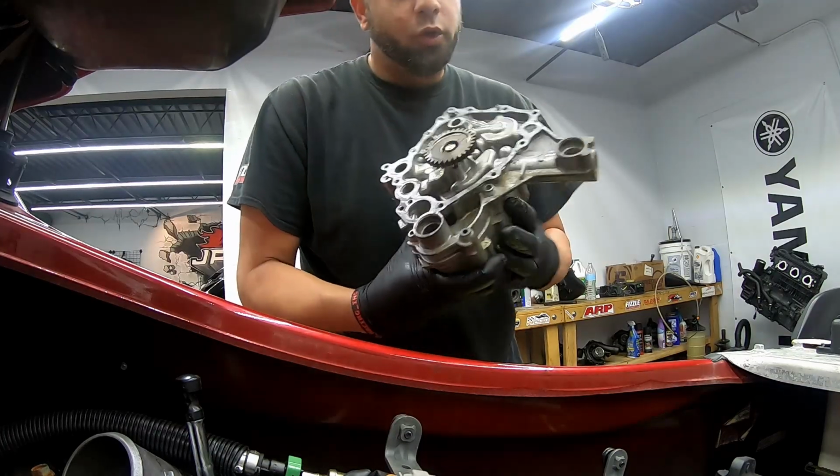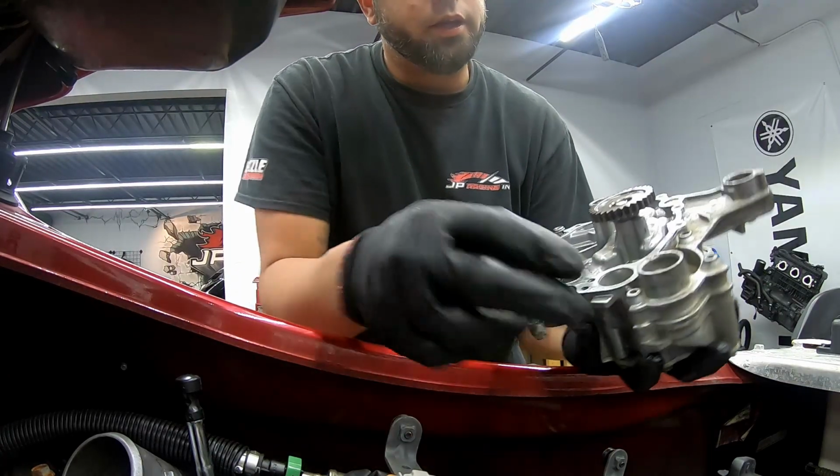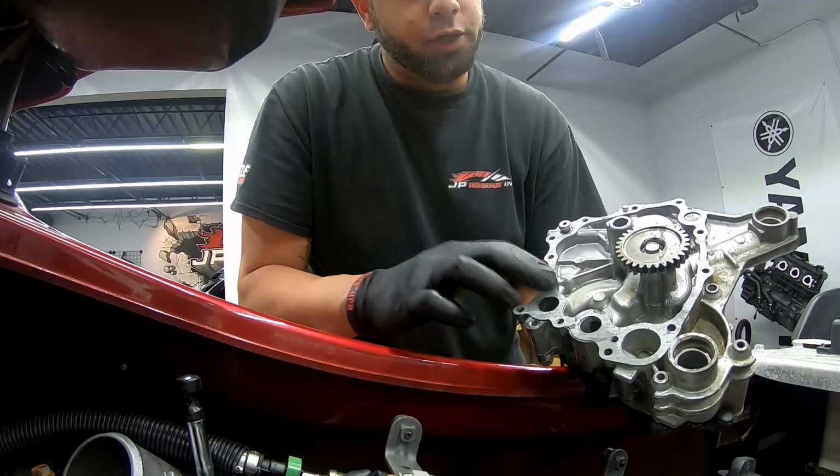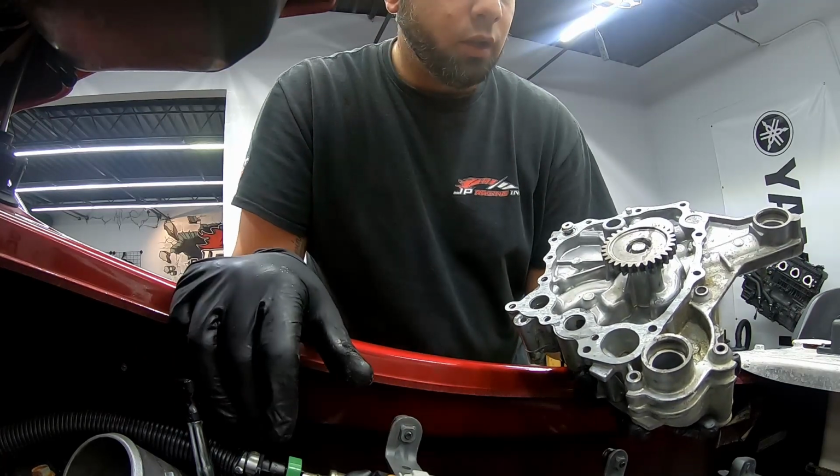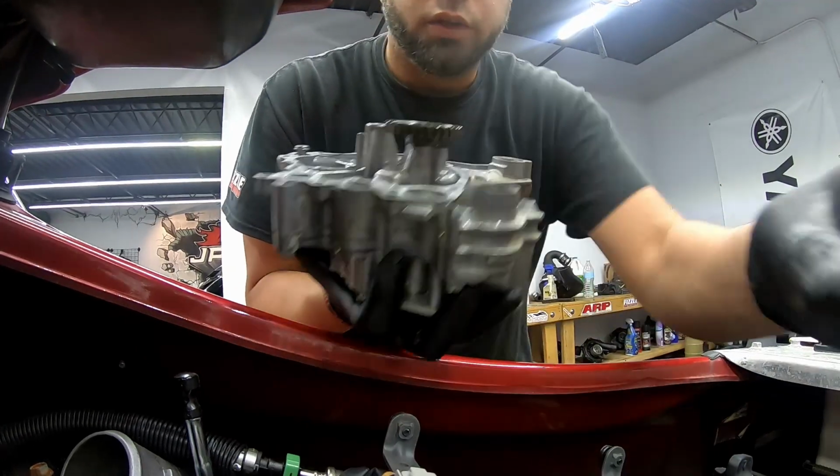Next thing we're going to be doing is the oil pump. We're going to go ahead and put that back in. As you can see, the gasket's on here. The silicone's holding it nice and firm, so that way it doesn't fall off or anything once I get it squished down into this really tight area.